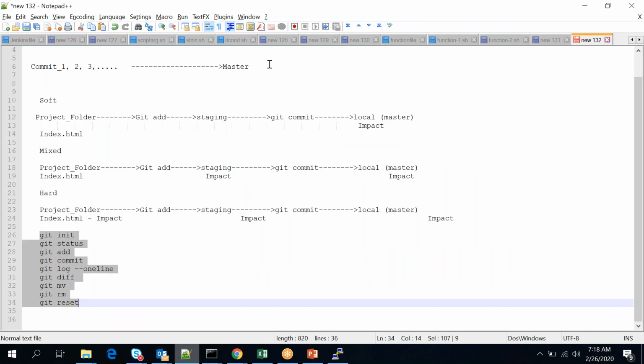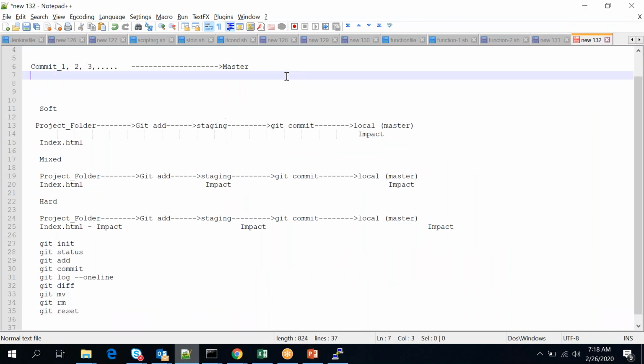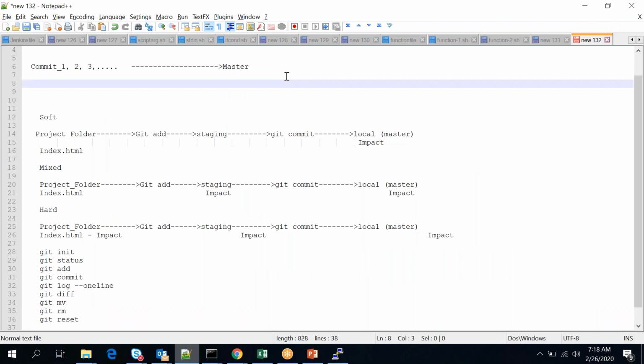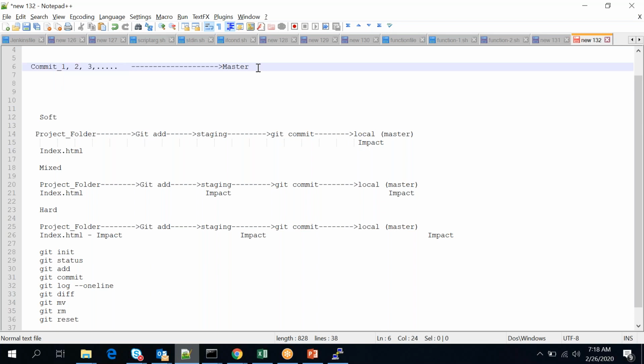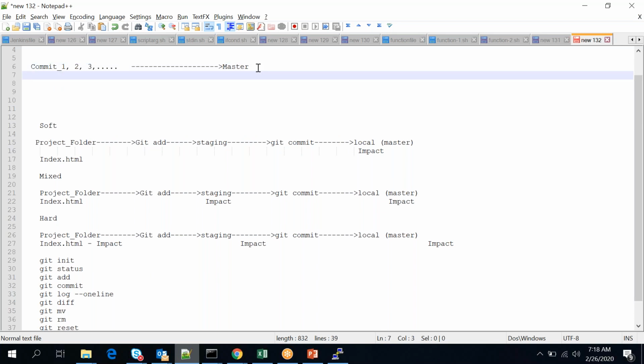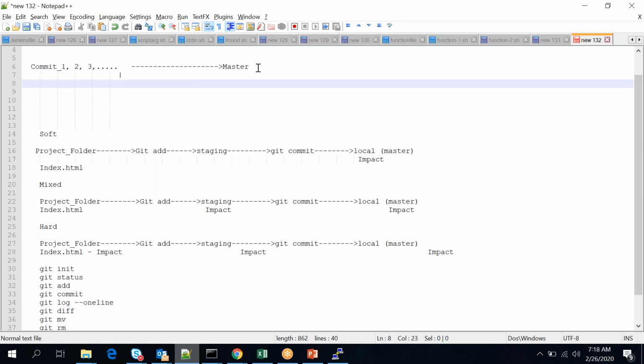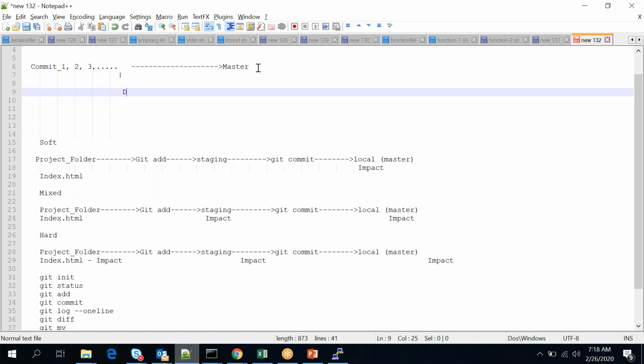Yesterday we were seeing all the commits, right? Now they will pull one more branch starting from here, and they will call it the develop branch.